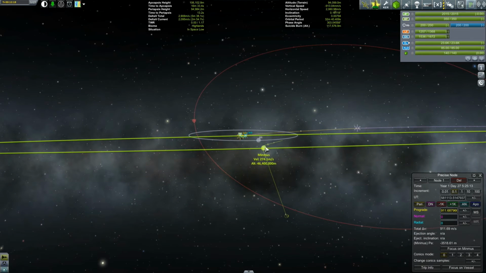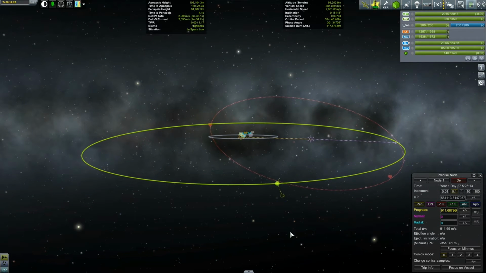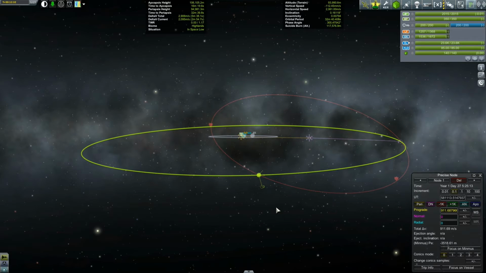And as you can see, we're going to hit Minmus. We're going to be minus 35 kilometers inside its surface, and we're going to be traveling pretty steeply coming down. Now we could try adjusting this right now and try fiddling both of these maneuver nodes to correct this final approach, but do you know what? The chances of me executing both of these nodes precisely, despite the name of the mod being precise node, is pretty slim. So what I'm going to do is execute the first node, and then we'll come back to executing the second node.